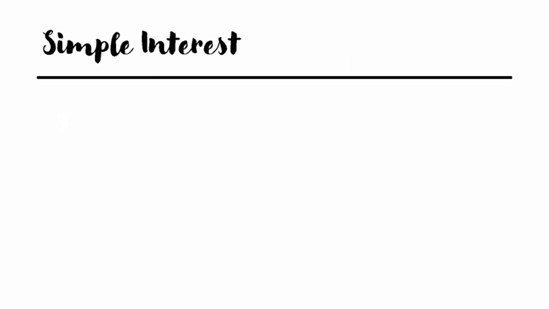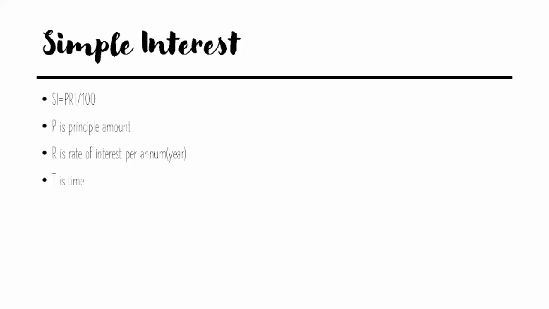Let's move on to simple interest. That's a little bit of a difficult topic. The formula for simple interest is PRT upon 100. What's P? P is my principal amount, the amount I am investing in the bank. R is the rate of interest per annum or per year. And if R is not given in a term that is in per annum, for example, if it's 2% per month, we're going to convert it to per annum. So 2% per month means 2 into 12, 24% per annum.